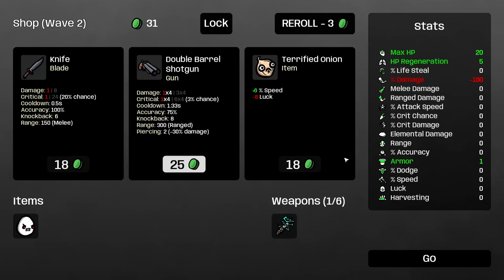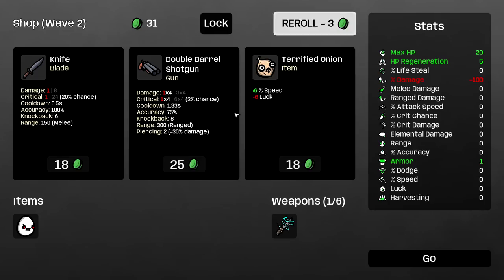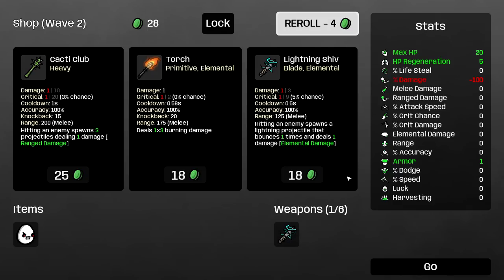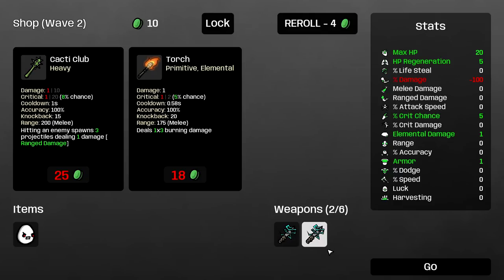We also got like no freaking cash on this. Terrified Onion, that's a new one. We can also lock the shop. Oh my god. Okay. That's huge. And the reroll cost, so low. Is that part of your vibe? No, it's just insanely low. Okay, I mean, it's fantastic, is it not?